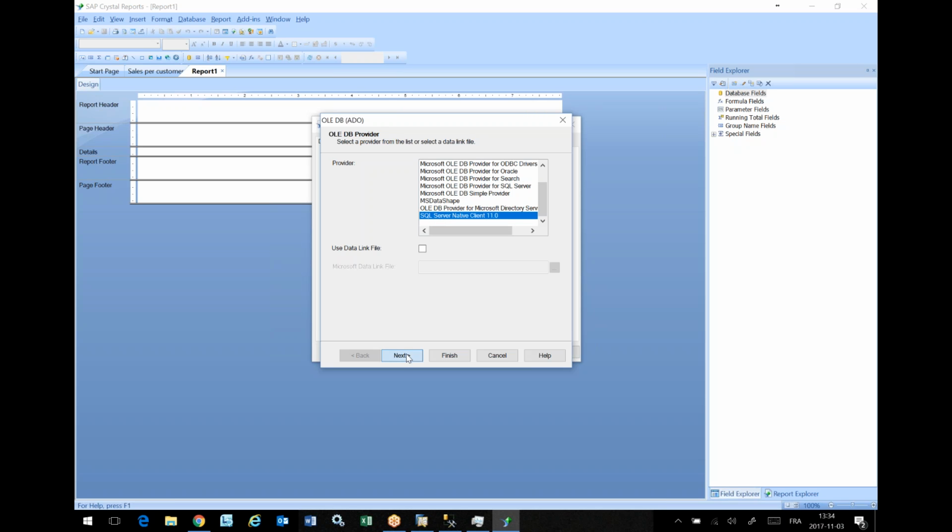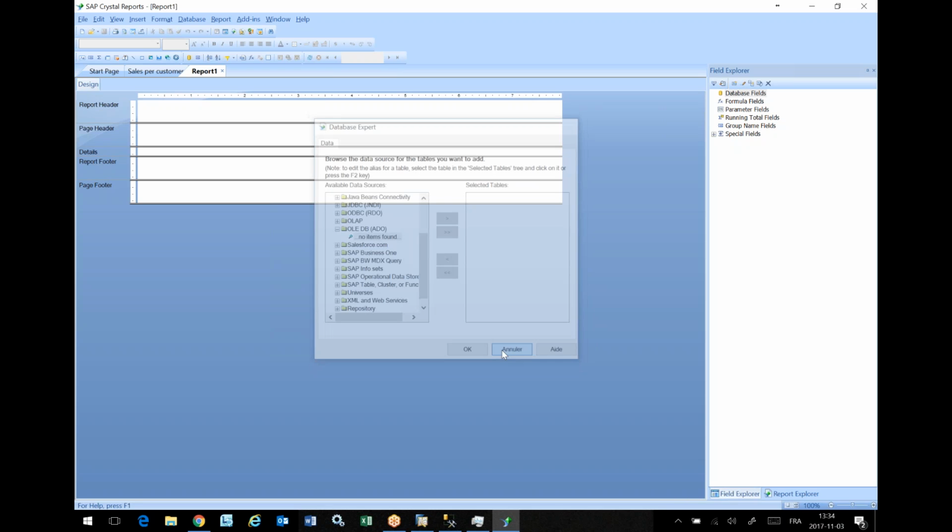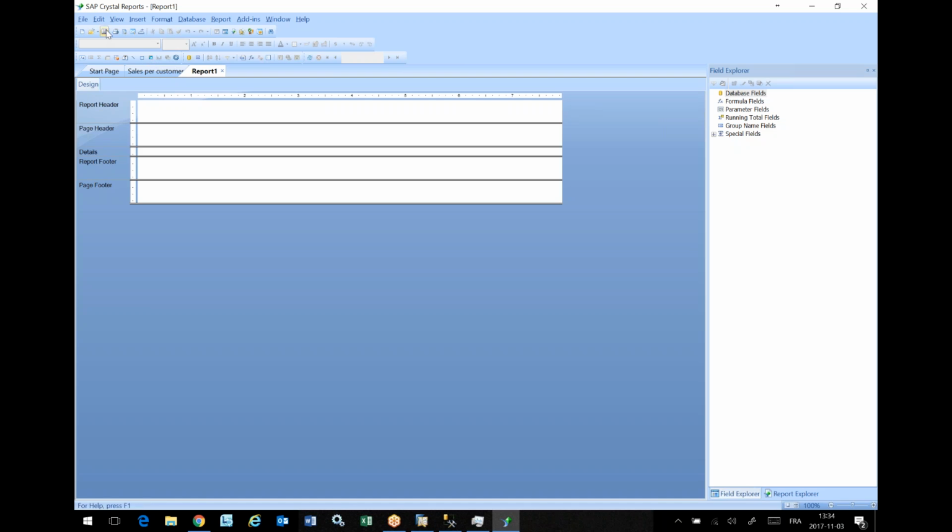connector, and then we provide the information on the server. In my case, it's Surface Pro 3, the user ID. It's the SQL user ID, the password, and the database we want to work with. I don't need to recreate that because I have already created mine.